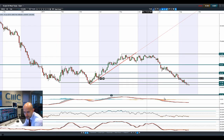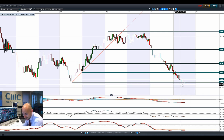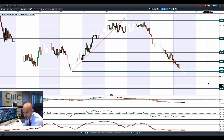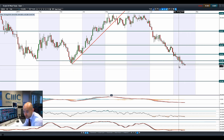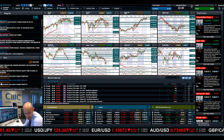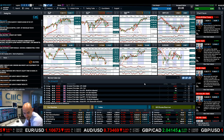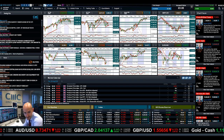So looking at West Texas crude, we've firmly broken below $42 now, and we've almost broken the tip of this doji formation right here, which would be 41.40. We're just like 15 cents away from there right now. $35 is the next potential support level, and I think as soon as we break below 41.40, that's going to be one of the lowest levels that we've seen in West Texas for quite some time, and that might accelerate to the downside as China is obviously a big buyer of crude, and their stock market is under increased pressure, and their macro data just in free fall right now. A lot of traders are positioning themselves for longer term depression of demand for West Texas.